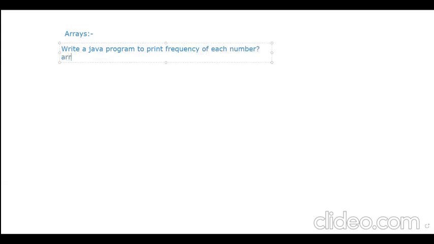Here I am taking one array: array is equal to 1, 2, 2, 2, 3, 4, 5.